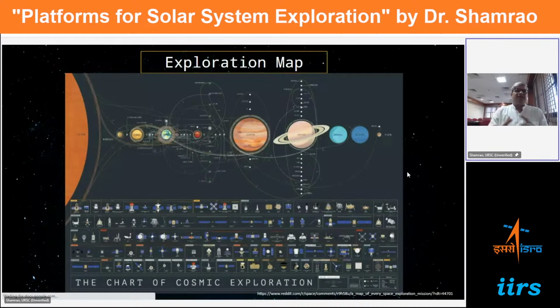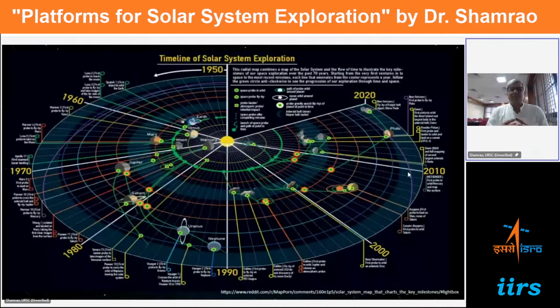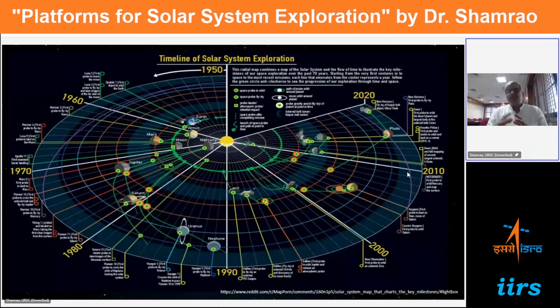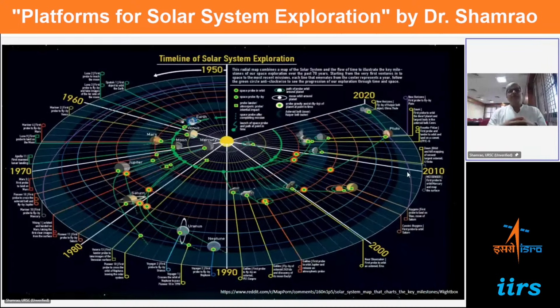And I have another one which tells from the 1950s when we started. On the left side, you can see so many missions were there to explore the Sun, even though it was fueled by the Cold War. But for humans, for science exploration, it gave a lot of opportunity for us to reach various destinations in the planetary system or in the solar system. And as you can see on the right side, one very important aspect here is that a lot of private companies are involved. Space is not limited now to governmental agencies with a lot of funding. Even private agencies are coming up with the support of government. They are able to explore the planetary solar system.